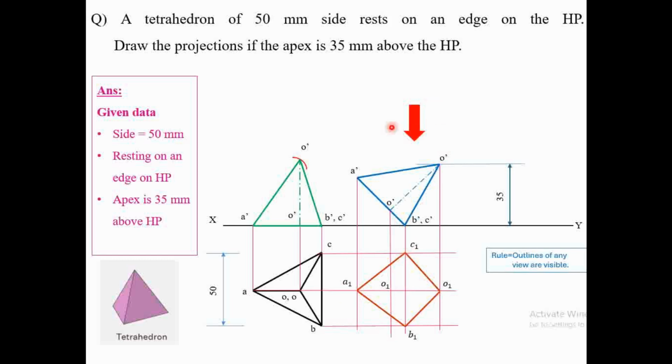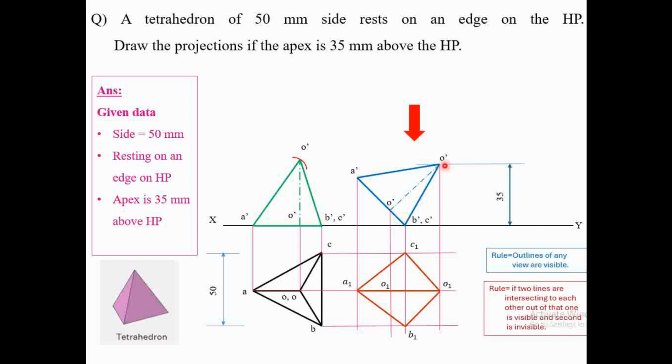With the help of this arrow mark, we are going to focus on these 2 edges only. Out of that, for A1 to O1, O dash to A dash is nearer to the observer, so that edge is generally visible. The upper portion of the object is generally visible to the observer. Then in that case, A1 to O1 will be visible and is represented with a dark line.